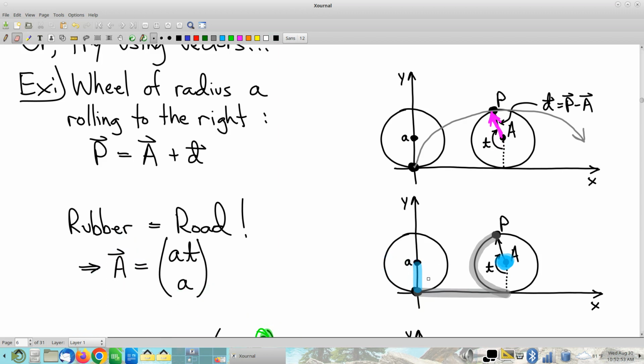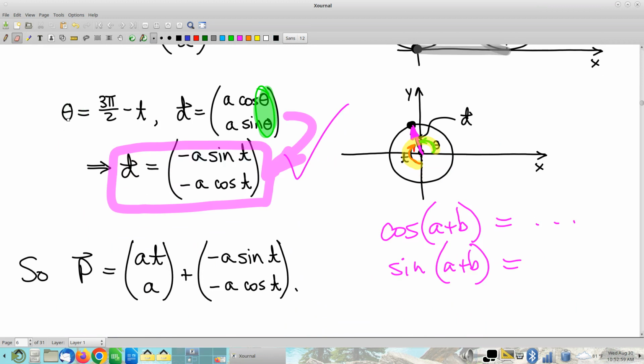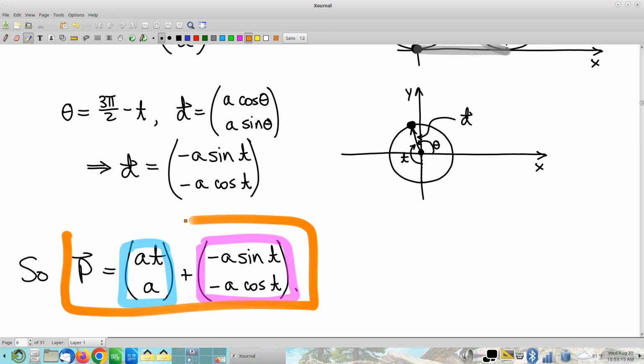All right, so we're actually done now. It's just a matter of spiking the football. And we have made formulas, a certain amount of trouble, inconvenience for each particular part. But here's the A, and here's the D vector. And so grand total, our reflector is parameterized by this formula. And if you like, you can add these two vectors to get a single vector. It's how you write it down. I'm not particular. But A plus D.